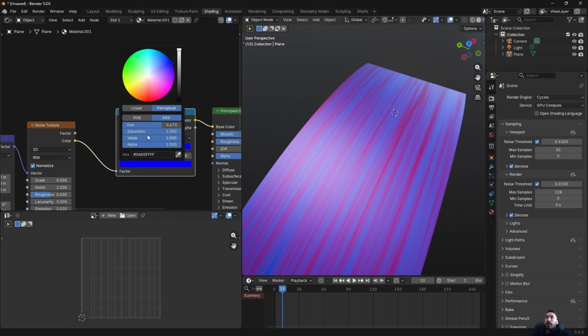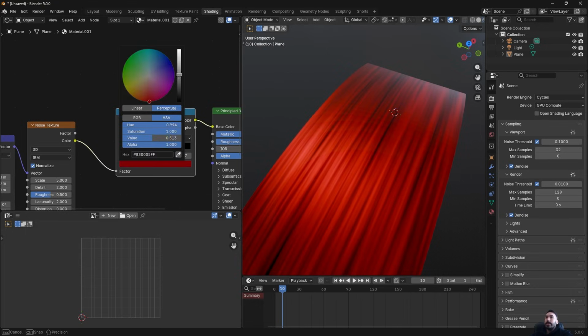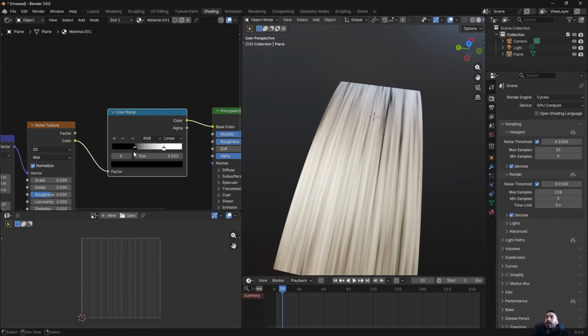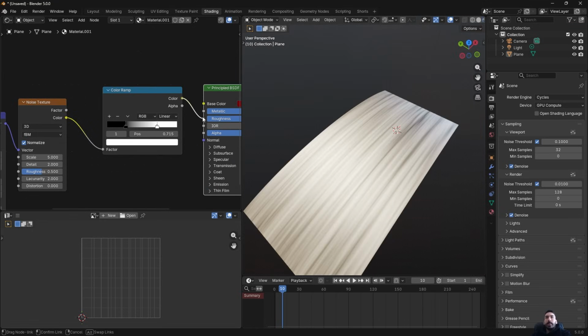Of course, we don't want red and blue, we want to have black and white here, so make one side white, the other side black. It doesn't matter which is which. For some reason, it seems to work much better if white is on the right side and black is on the left. Anyway, you don't want to bring these 2 close together. You want to have them approximately this far apart. So plug that into roughness.